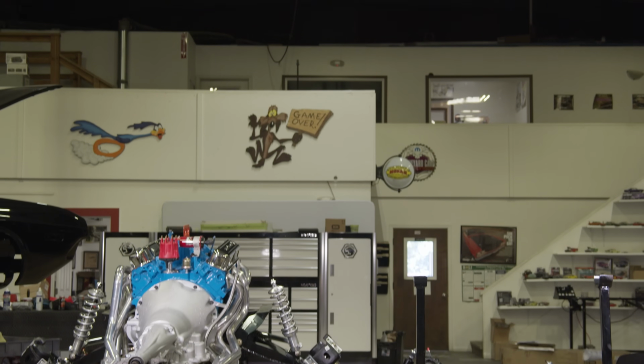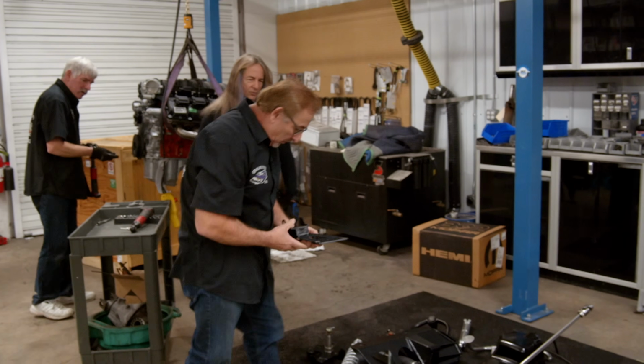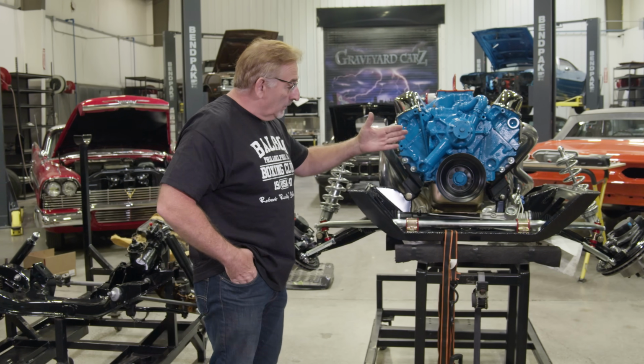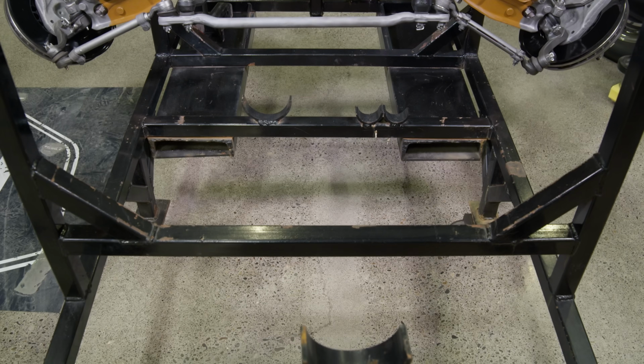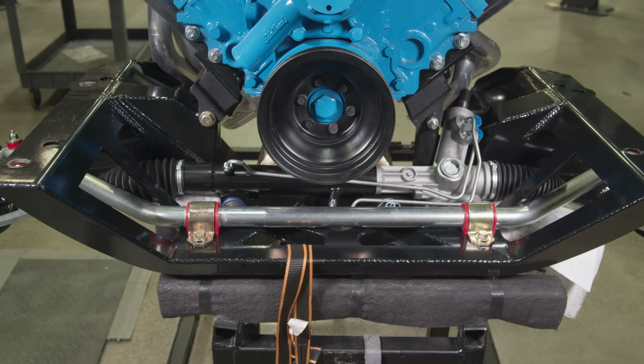Anywho, I do still appreciate the aftermarket technology. I appreciate guys like Ron who have taken a wheel and made it roll smoother and faster and better. Just doesn't necessarily fit every application in the world. But when you want that, that's a great system to go with. This one, Ron has moved all the steering in front of the engine, all right? On this one here, you see that the steering, which I haven't even shown you yet, is behind the engine. Everything is back here. You go over to this one, everything is in front.